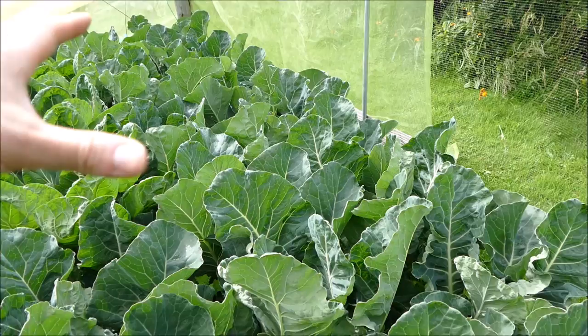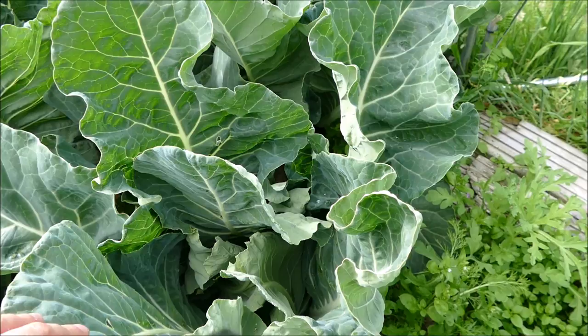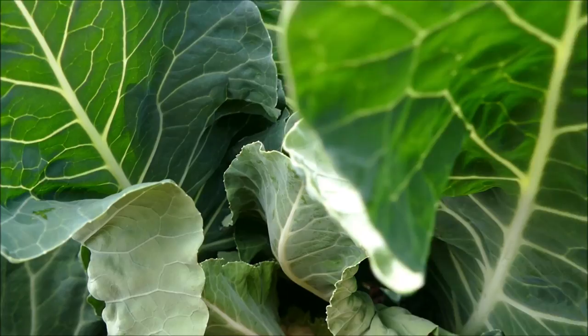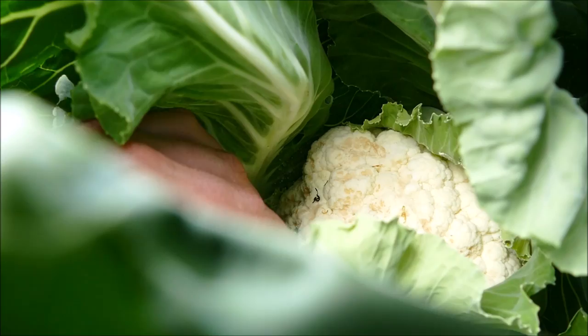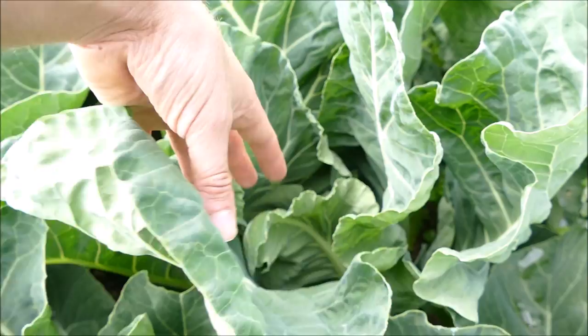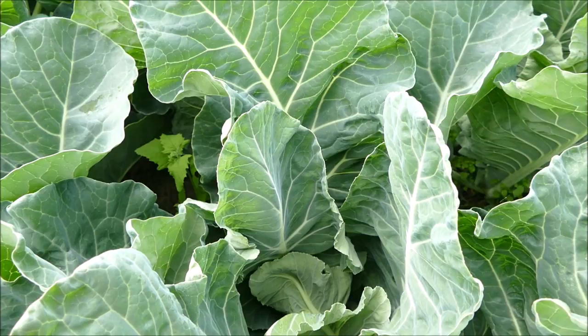Starting in this corner, the first two rows and a little bit of the third row are cauliflowers. There are loads of big plants with big leaves - they're gathering lots of nutrients ready for the cauliflower heads. Looking now, this one is actually quite well advanced. There is a little bit of damage - we have had slugs; you can actually see a slug right in the corner there. I'll need to set up a few more slug traps.